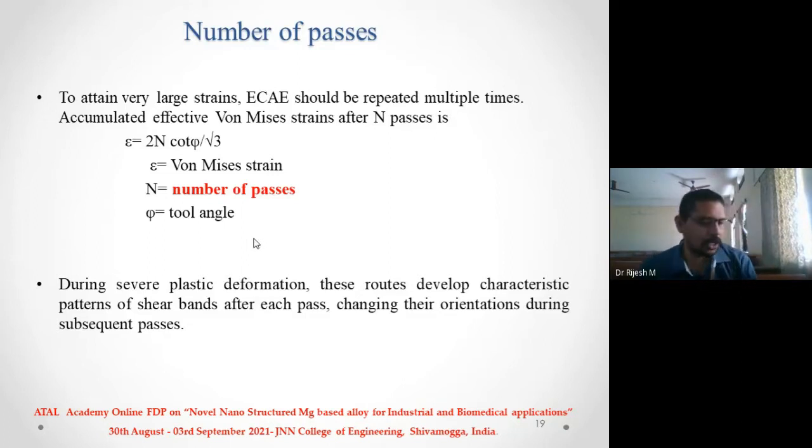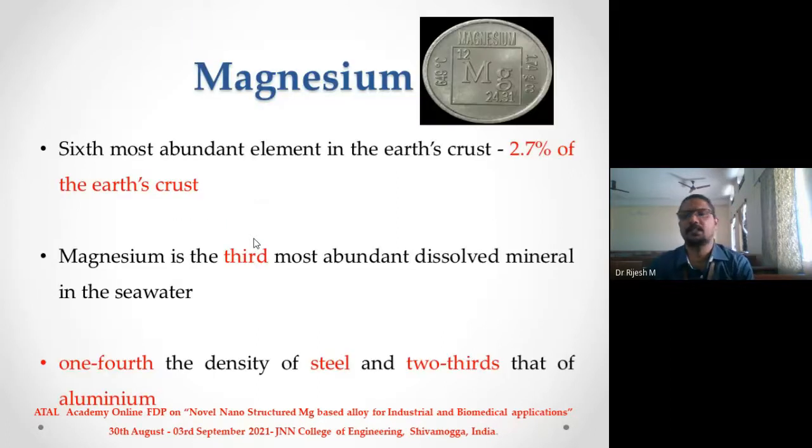Now we'll look into the material that we're going to work on in today's workshop. That's magnesium. Got it. If you look at magnesium, they are a friendly material if you look at it in one way, but we have some problems with them too. We will look into what the merits and demerits are and how friendly they are.